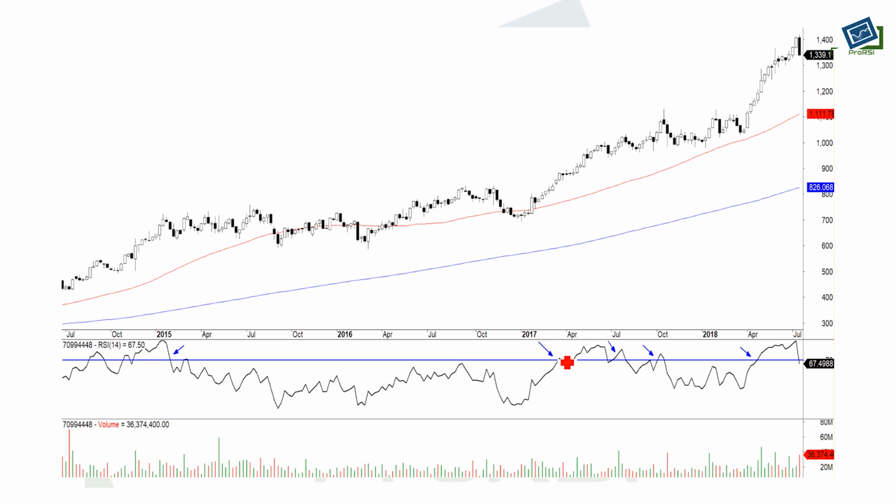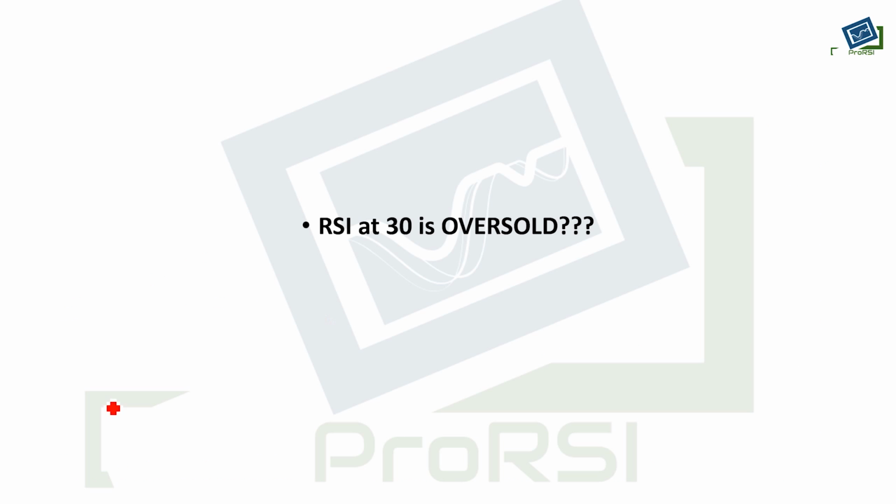Similarly, on this chart, you can notice the levels where RSI has crossed the 70 mark, and you will see that the trend has moved up with a new zeal on those levels. So one thing is sure after this observation, that 70 levels are not the so-called overbought levels, and we should not really try to get out of the trades at the 70 levels.